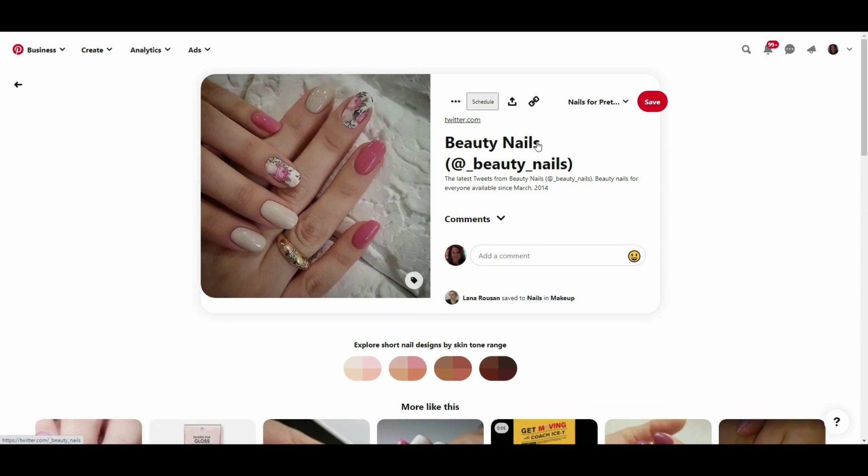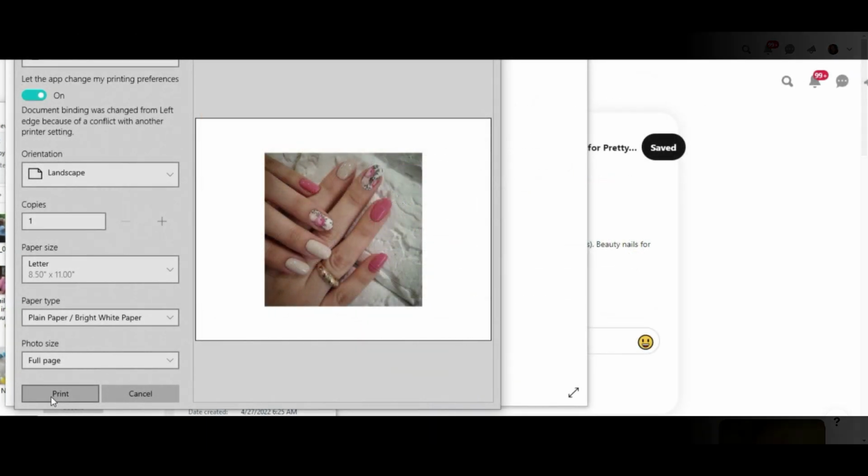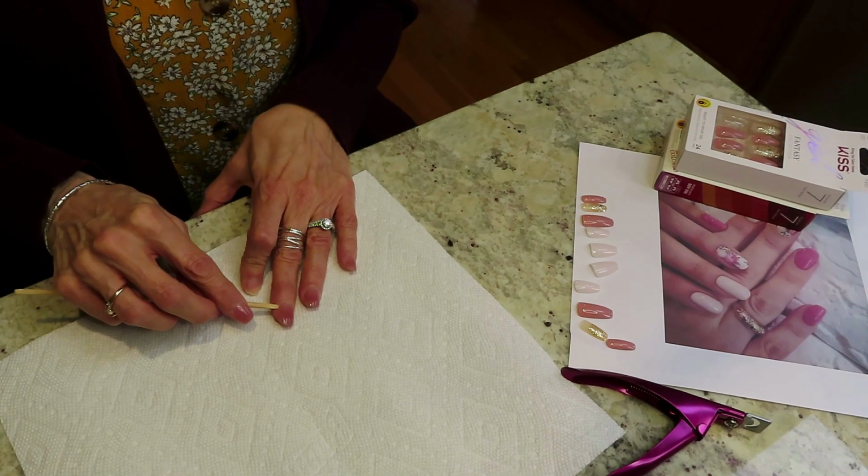So I'm going to save it. And then I'm also going to right click on it and I'm going to save image as, just like you would any picture that you see on the net. I'll save it to my own pictures and then I will print it out.